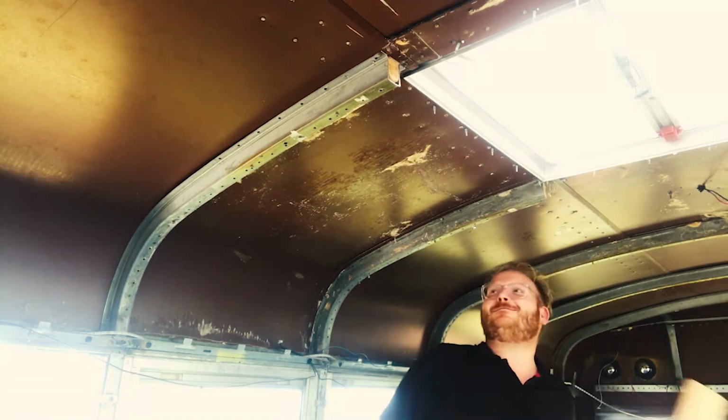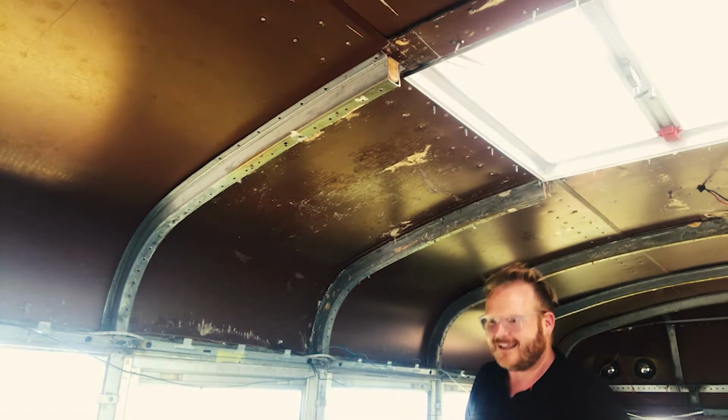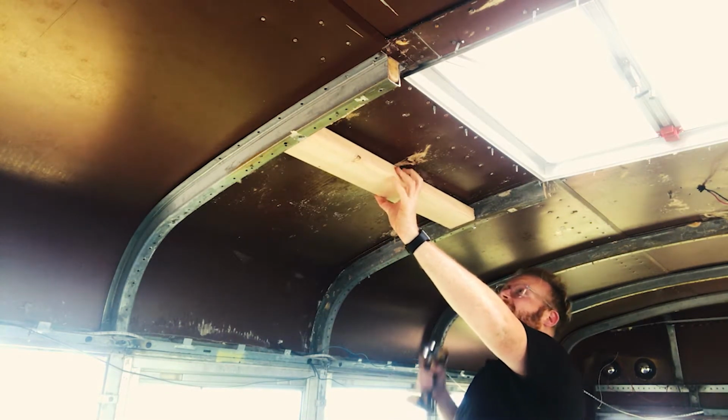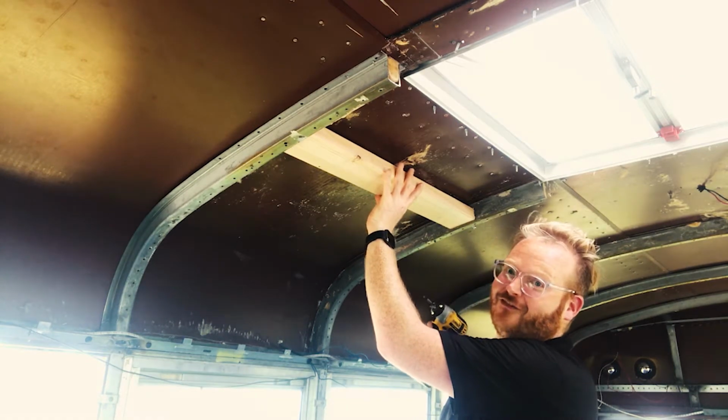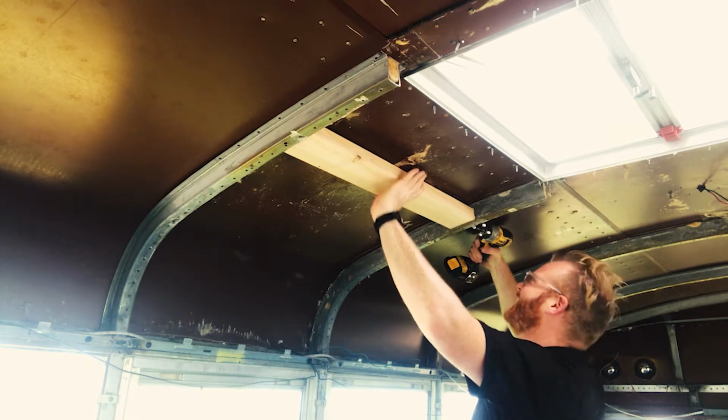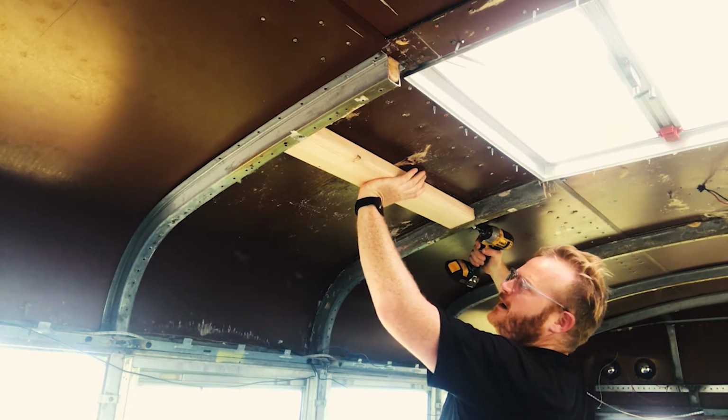I got a little piece of metal shaving came off. Got me hand. Luckily, I'm super tough with two Fs. All right, here we go. Take her home.